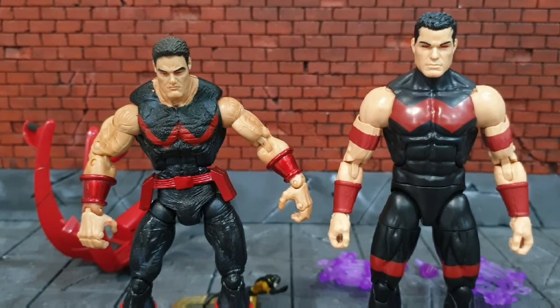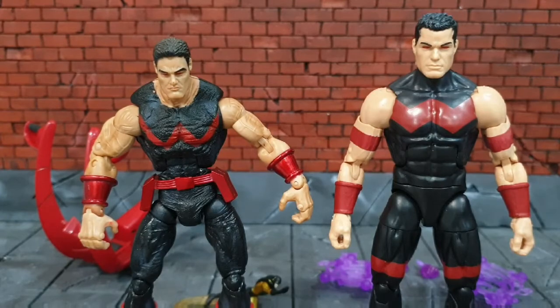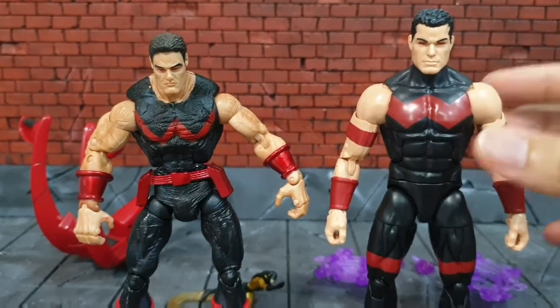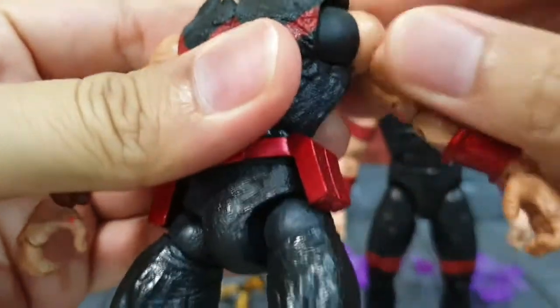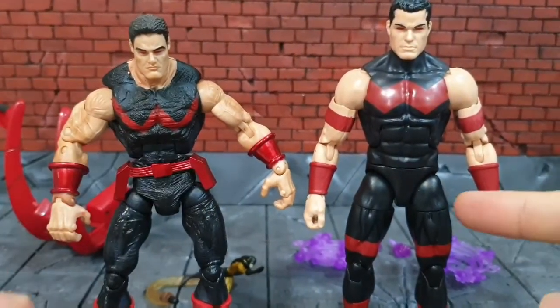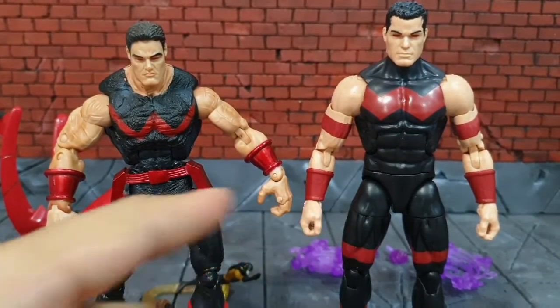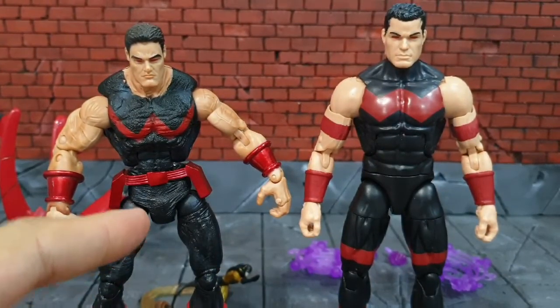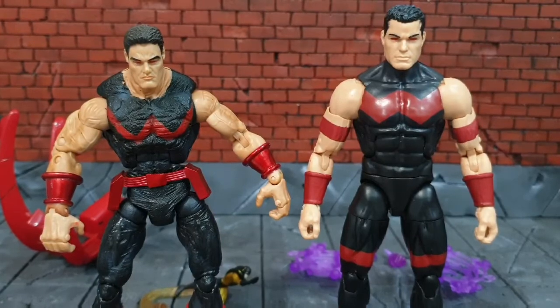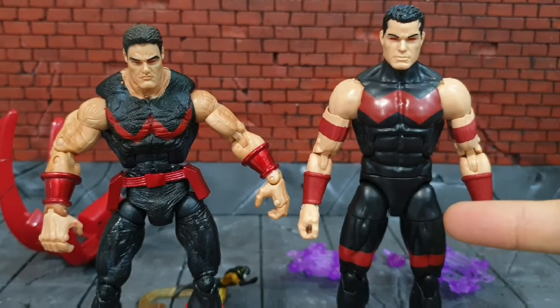What's different between these two figures, between the joints, is that the Hasbro version doesn't have the butterfly joint, unlike the Toybiz, and also of course the updated hip joint, which is no longer this ball type peg over here. So Hasbro has moved on from this kind of ball peg joint, so that's great, right? Because even for me, I prefer this type of joint on the thighs.